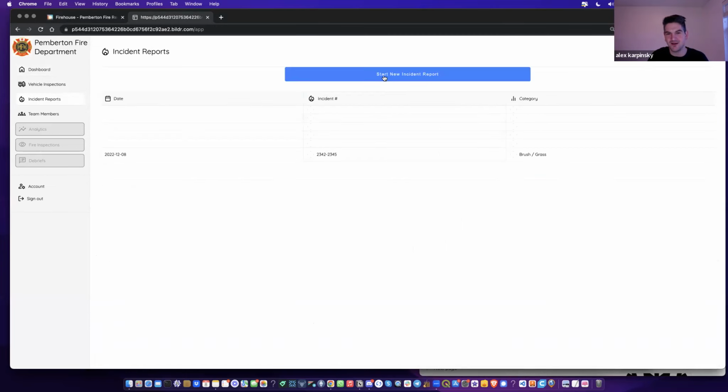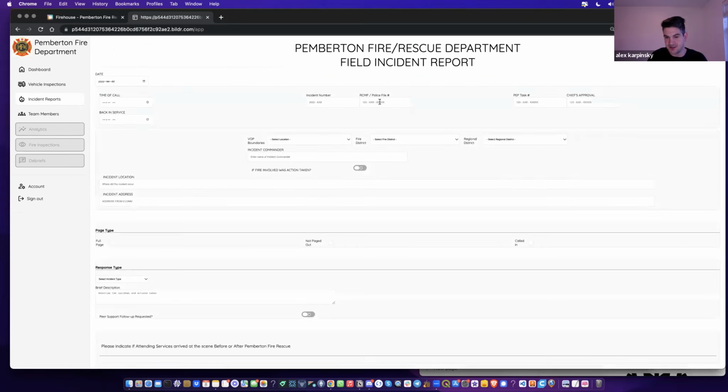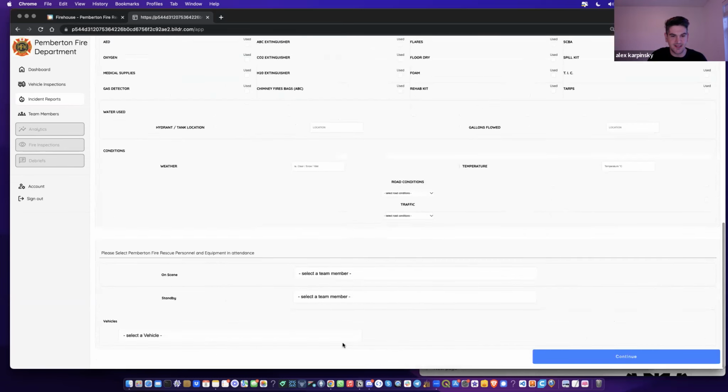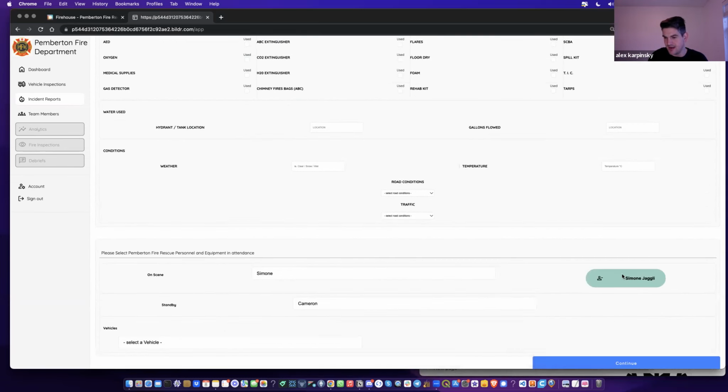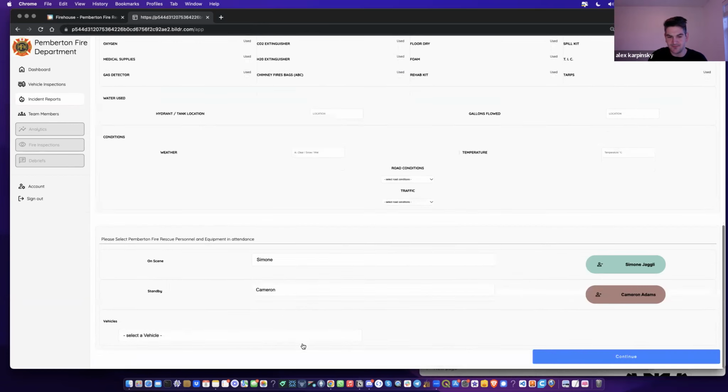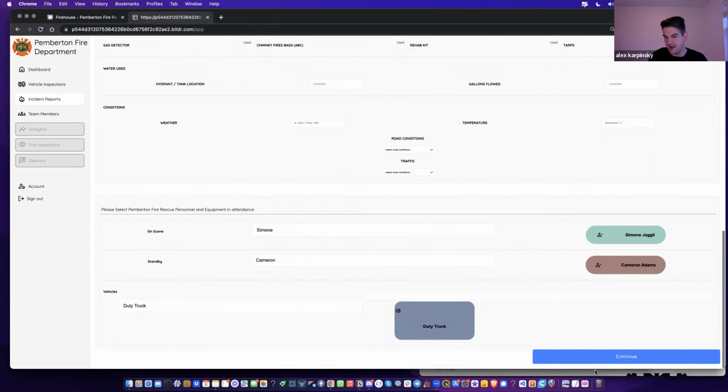So the main thing I wanted to resolve, I have these incident reports and I spent a ton of time working on them yesterday and I feel like they're getting pretty close. The one key feature which Dorian was helping me with is this thing here. So you would add crew members, add a vehicle, and then continue.